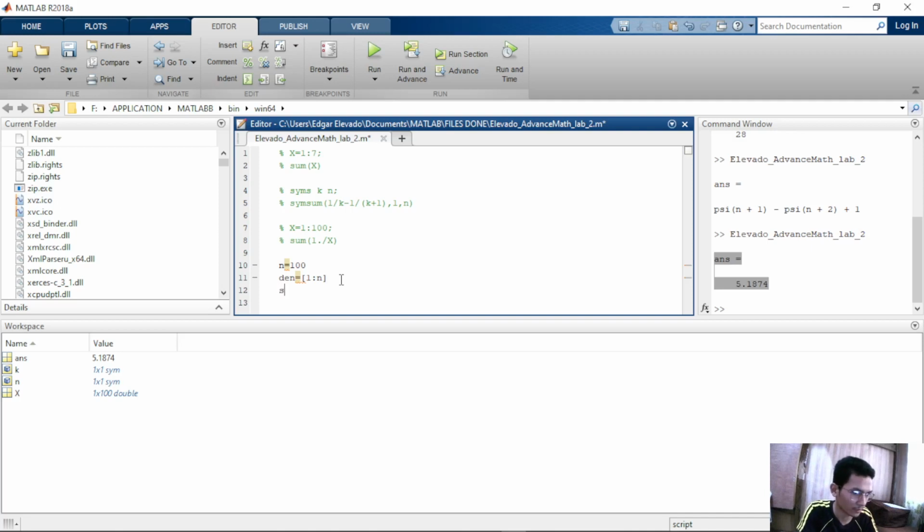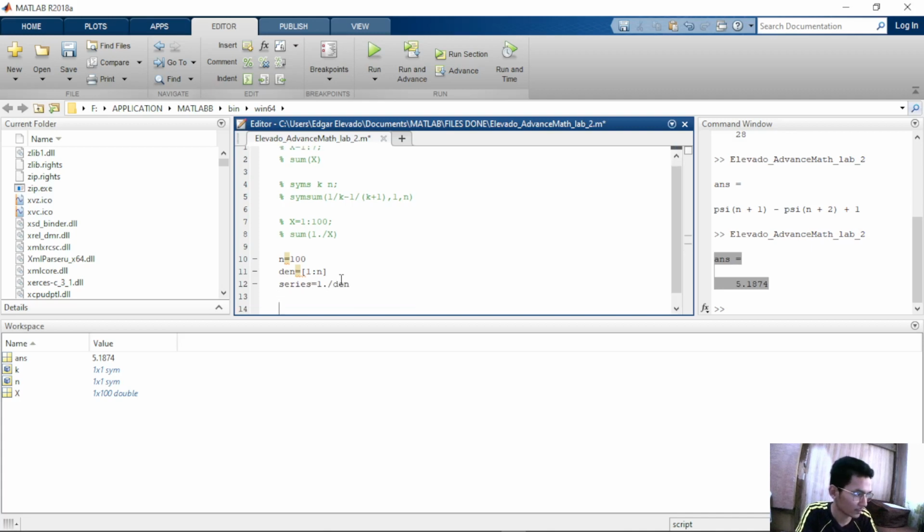Now let me write the series as equal to 1 divided by the denominator. In order to show the plot, let me write figure 1 and then plot, the sum command, and then the series.